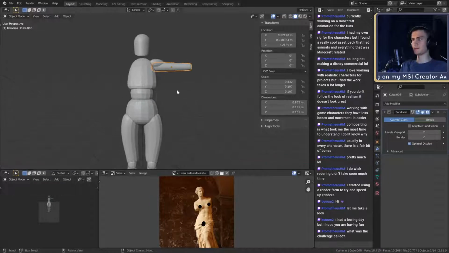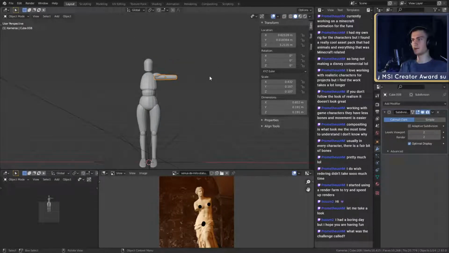That's the arm. We can kind of see how long the arm should be. If the hand reaches down, going from here all the way down, the hand should start somewhere in here in the crotch region. That's where the hand should start. That's a good way to measure if your arms are long enough or not.